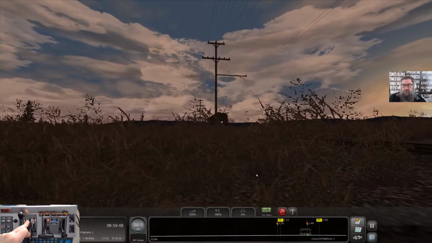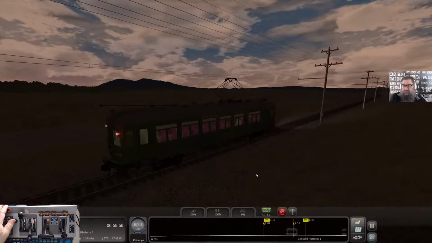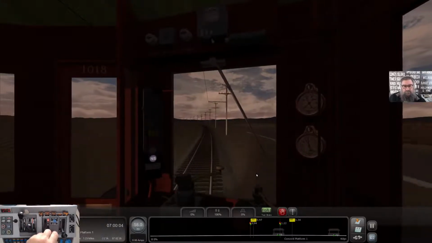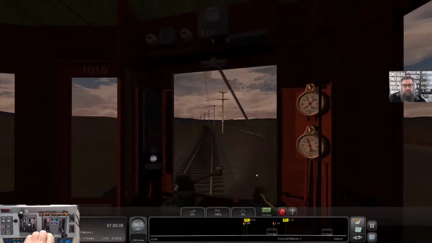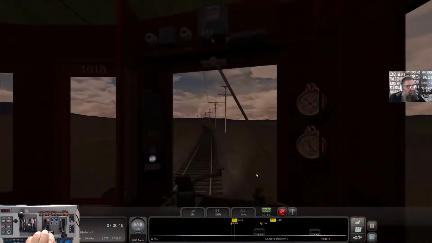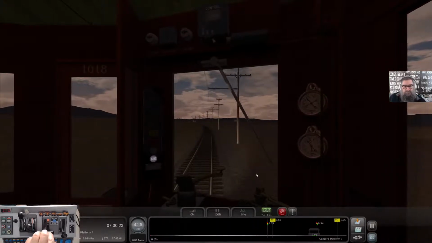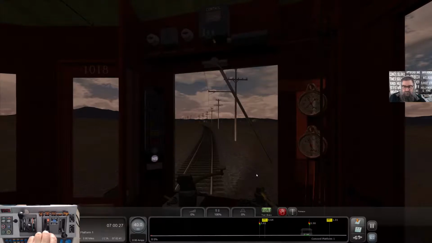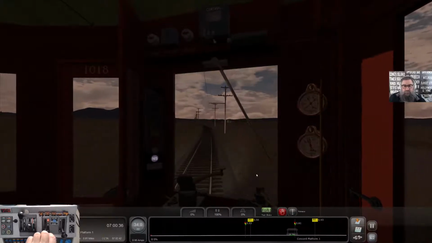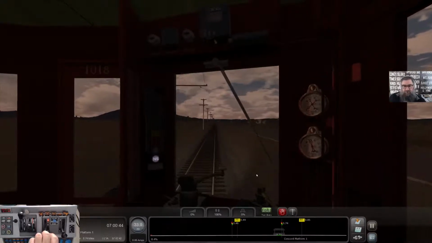Lovely high-res grass there. Wonder how many will get out after that high-speed run. It's like, oh, I'm going to wait for the next one. This guy's a maniac.